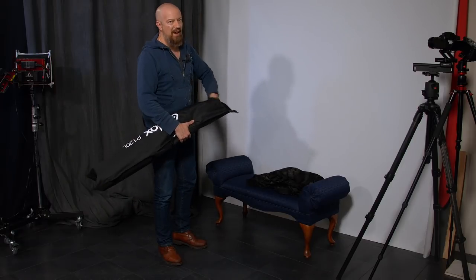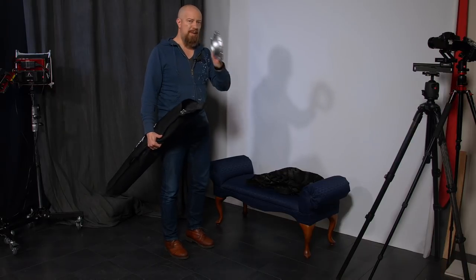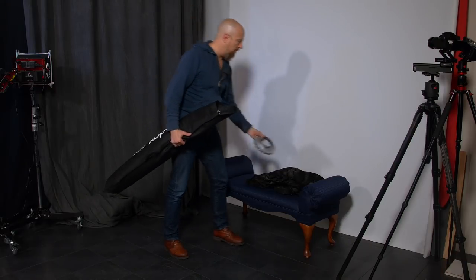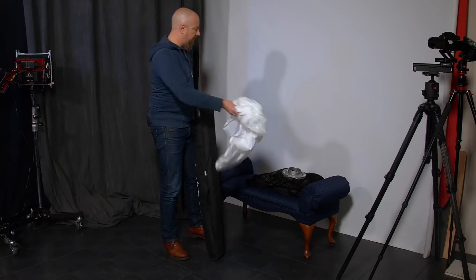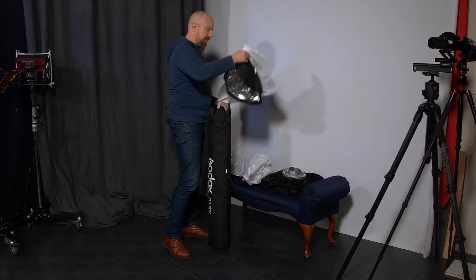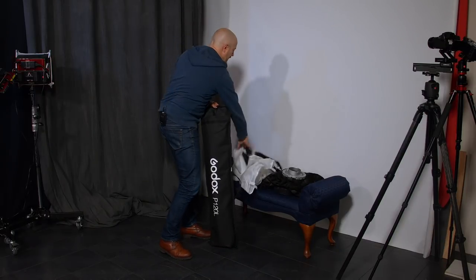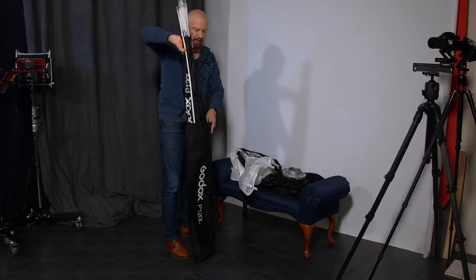This is a very large parabolic softbox. You have your mount. It does have a front and a back, very important. I will mention that again when I'm actually putting it together. A few different diffusion panels, an inside and an outside panel, and then the skirt to close off the hole in the back. We'll take a look at all of those. The main thing, of course, is right here.